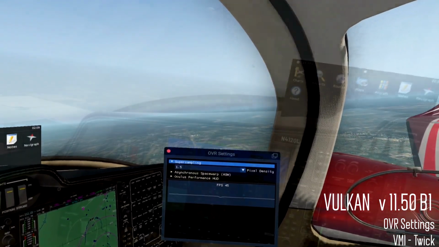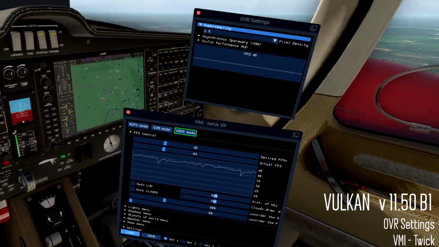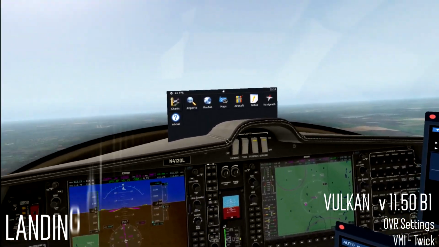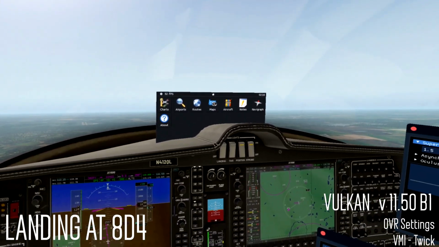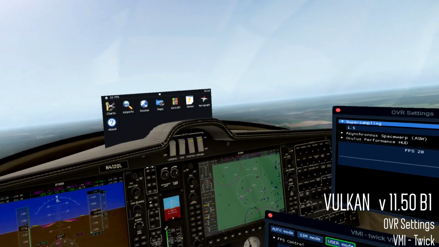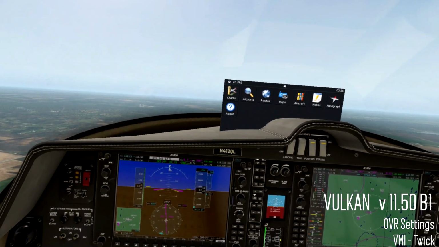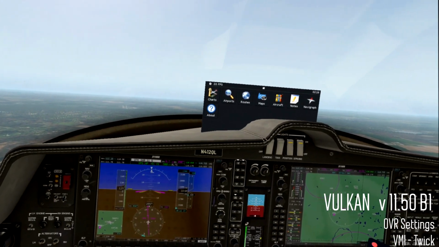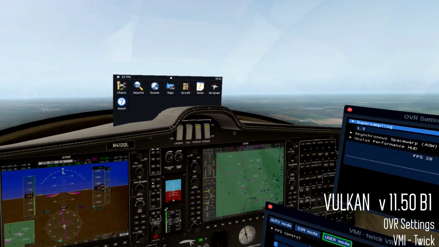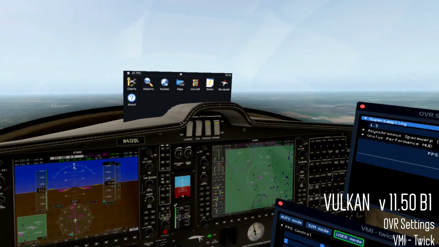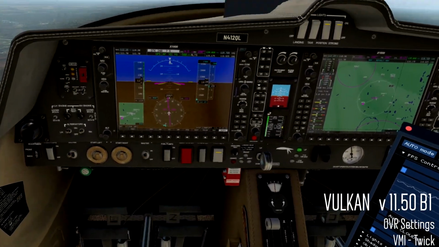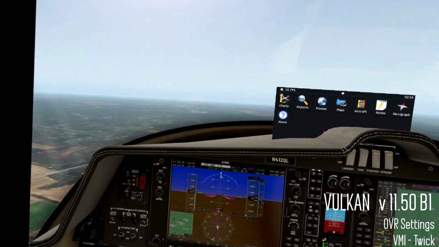Yeah, this is just locked in. Oh, there's a little bit of hitching. Oh, 20 frames. Look at that. Oof. Still 20. It's wow.